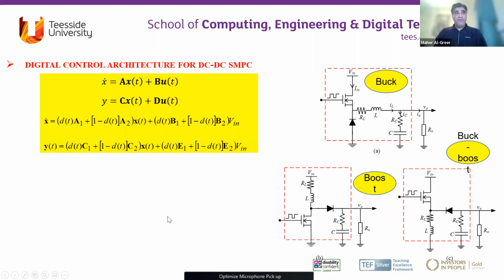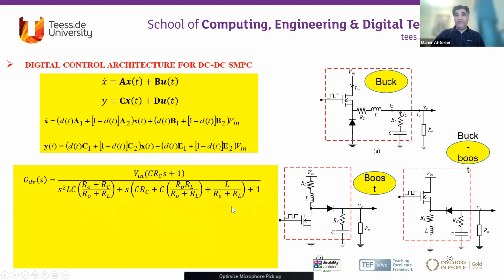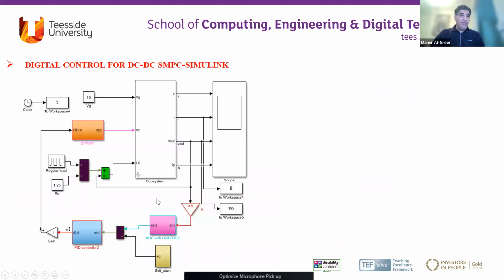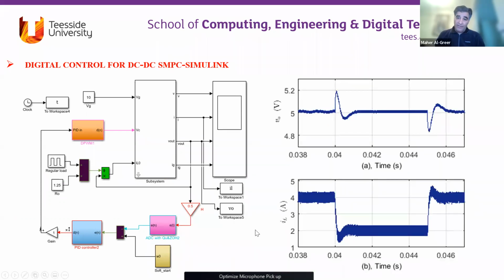So the first step then, again because we are looking at indirect methods, is to find the state space model and then transfer that model to find the average model. From the average model, we can find the transfer function of the system. Once we find the transfer function, we can convert that system from analog to digital to find the digital transfer function, here for this voltage control system, between the duty cycle and output voltage. If we do that and use the desired specifications that we have set, either in the time domain or frequency domain, we can find the continuous PID controller and convert that to a digital PID controller in the loop with the digital pulse width modulation and analog to digital converters, and we can then get the output performance.